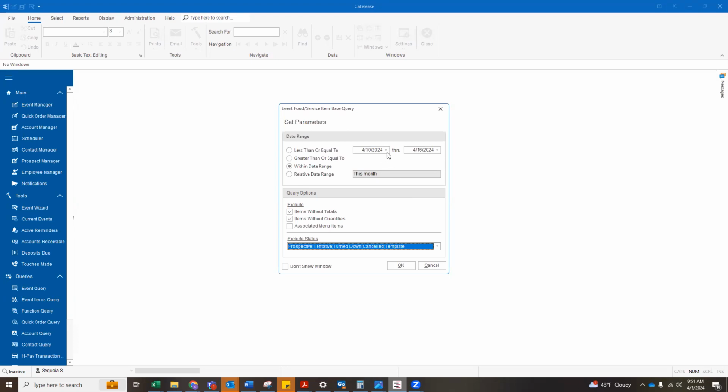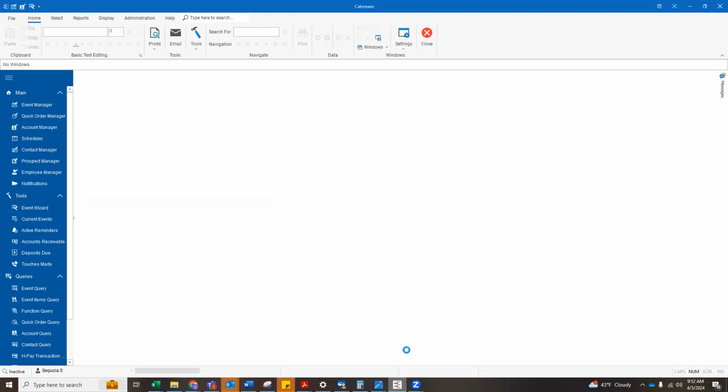As far as your dates are concerned, I want to be creating pack lists for Tuesday through the following Monday, which means that I'm going to set my dates for Wednesday through Tuesday. The reason being that we do pack one day in advance of delivery. And so if I want to create the pack list for Tuesday through Monday, I want to generate packing sheets for Wednesday through Tuesday delivery. So I have my date set here from the 10th through the 16th, and then I'm going to click OK.